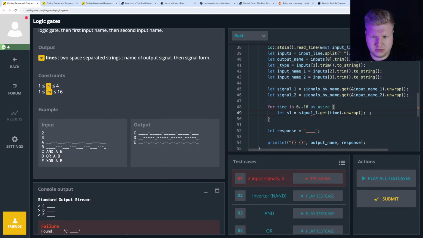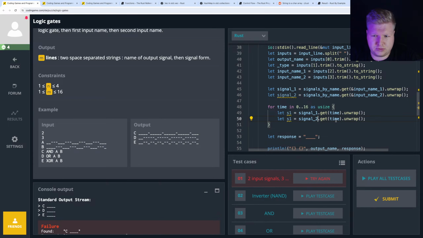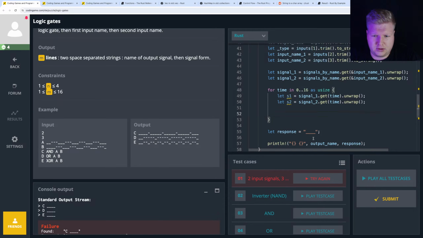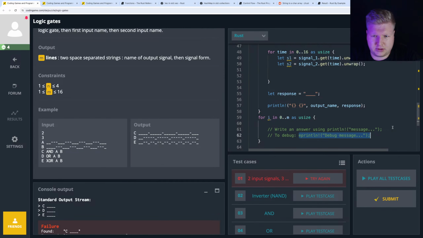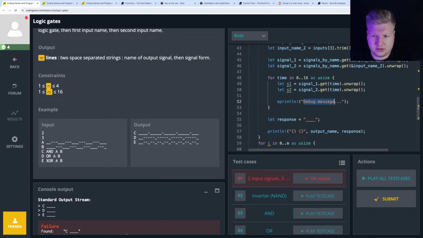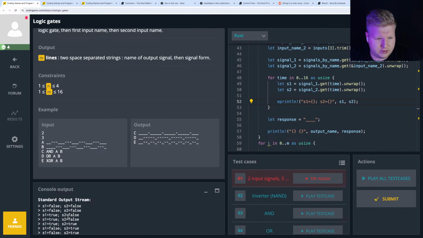then we do signal 2, S2, and we can do the debugging printing and call it like S1 equals, S2 equals, S1 S2, and let's see, what do we get?